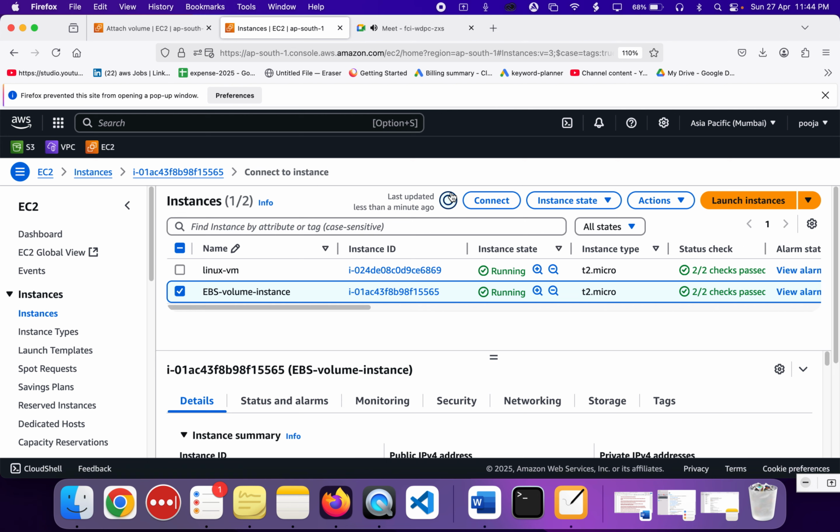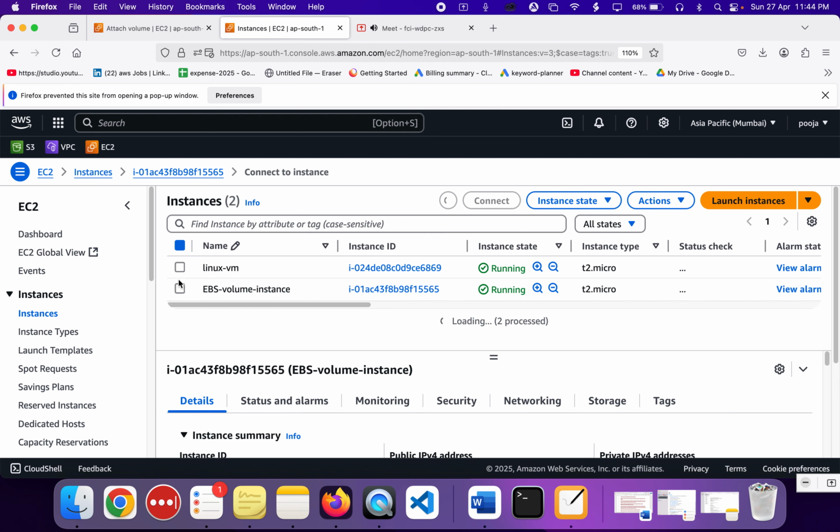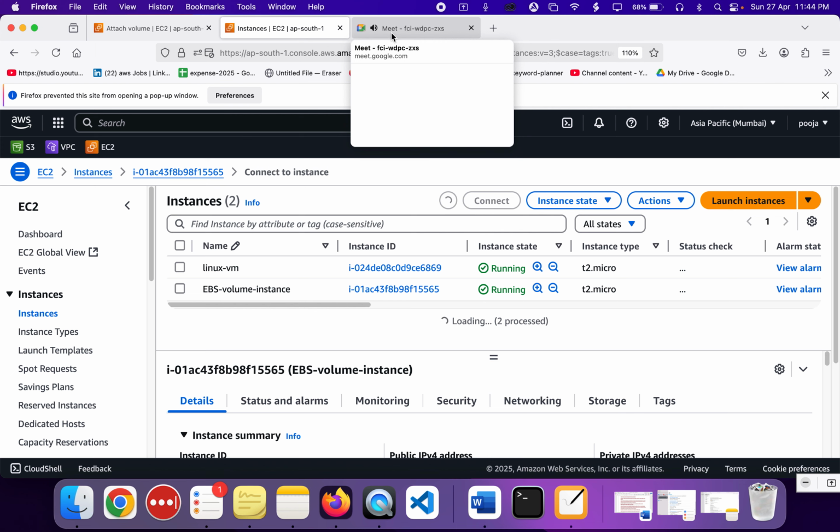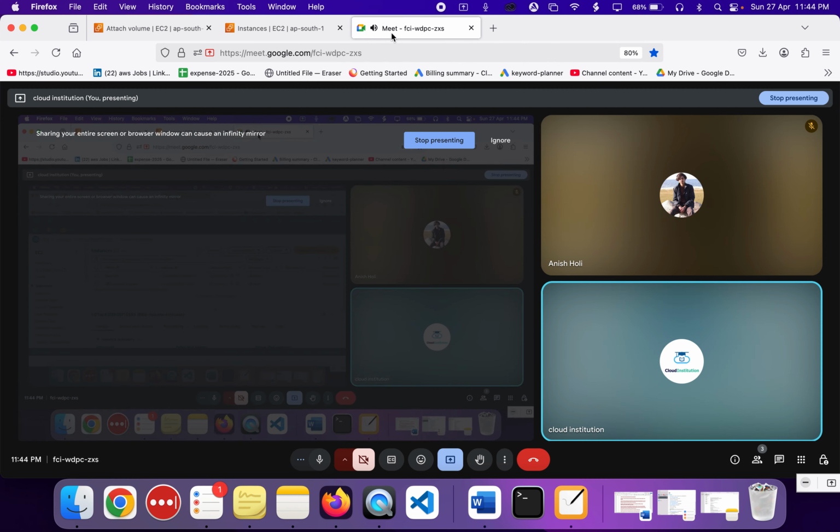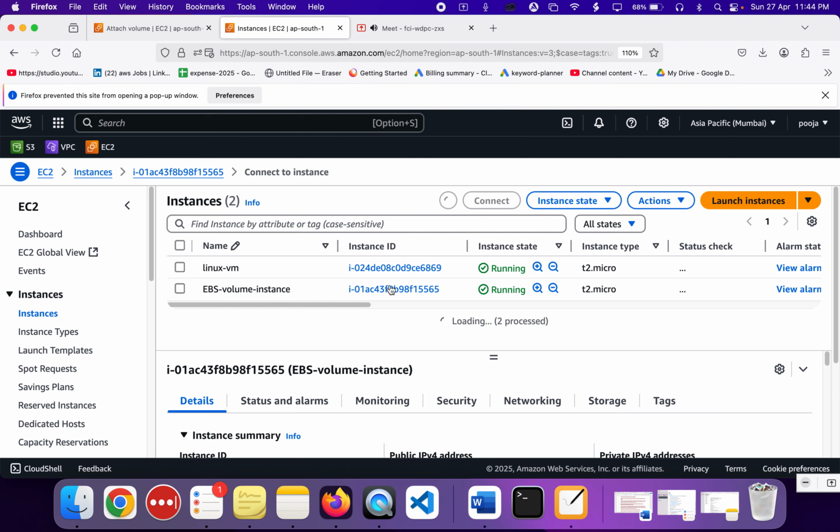Let me see if I'm able to connect or not. I don't know what has happened, I think it bounced back. Just wait a minute. Okay, I've refreshed it. Now I can click on this one.